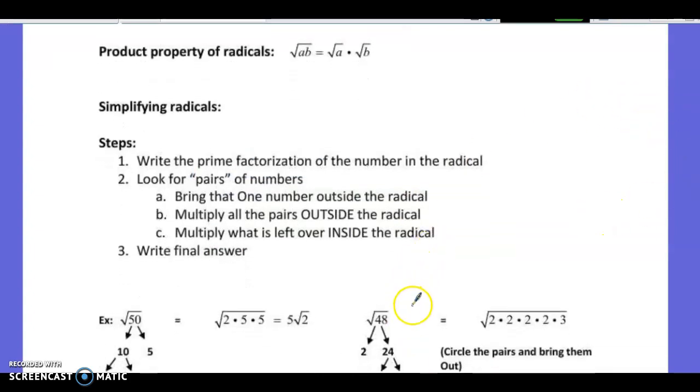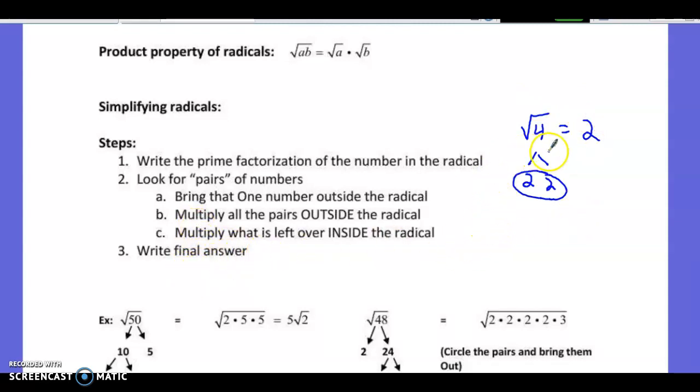you have some of the skills to be able to do this already. The main thing is writing out the prime factorization of the number that's inside the radical. And once you do that, we look for pairs of numbers to take out. So for example, we know that the square root of 4 equals 2. Well, if I break down a 4, it's 2 times 2. So this is what I mean by pairs. So when we break down our prime factorization, look for pairs of numbers to come out as one whole number. So that's essentially what we're going to do.